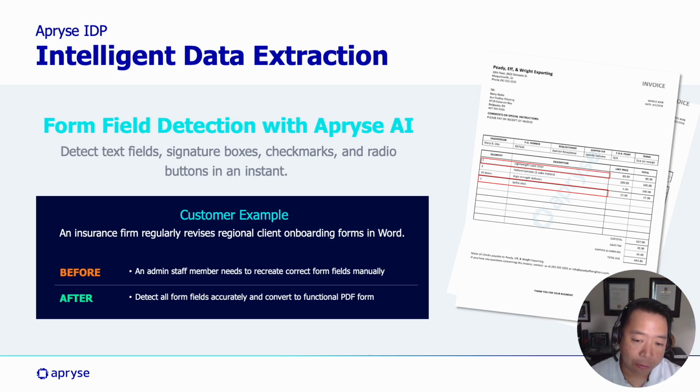We can also add form fields based on what we have detected in a one-step conversion process. So a PDF that was essentially created at some point in the past and has been printed out for your customers can be automatically created into an interactive PDF for filling. We support detecting text fields and check mark boxes or combo boxes, but also signature fields. All of this is available via our form field detection APIs.